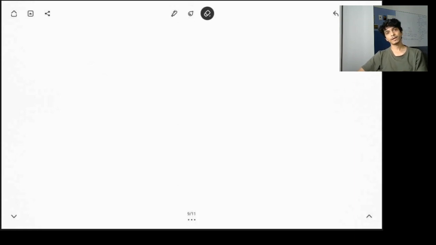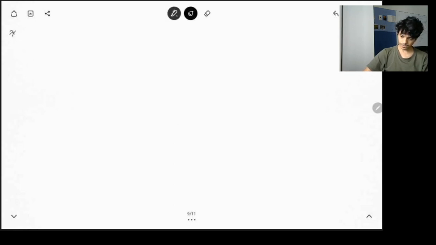So far, we have looked at the response of resistors, inductors, and capacitors to DC sources, and we also looked at what happens when you apply a square wave as the input. Now what we're going to do next is start looking at what happens in the presence of an AC source. So this section is the AC response of R, L, and C.